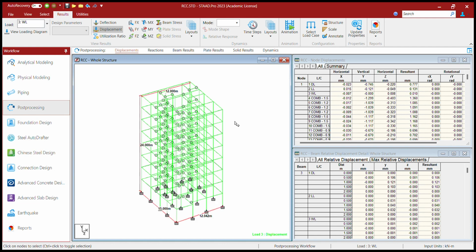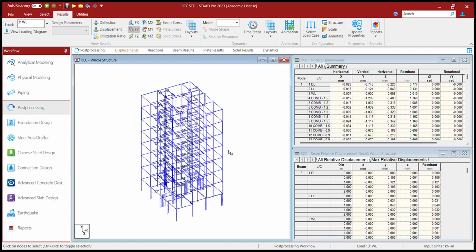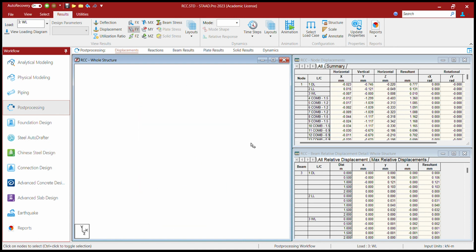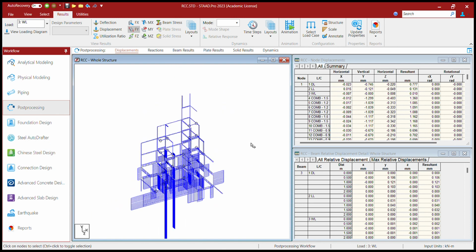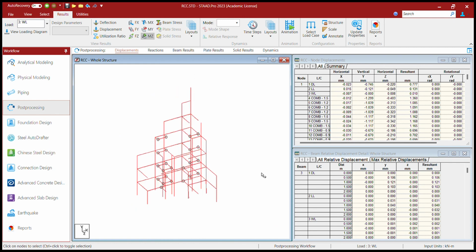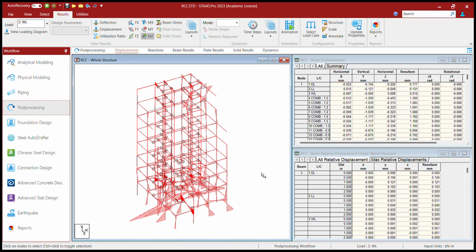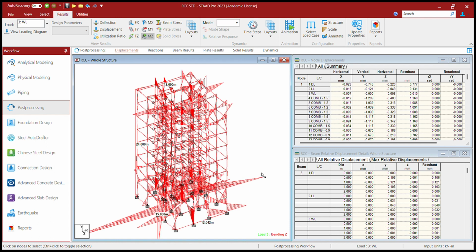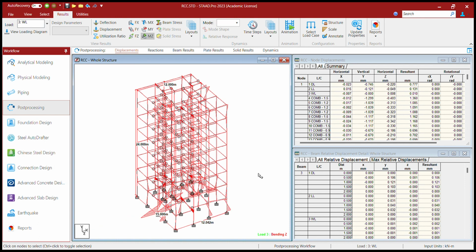This is the deflection. Just scale it out. Fy, shear force diagram, Mz, beam stresses that you can click.